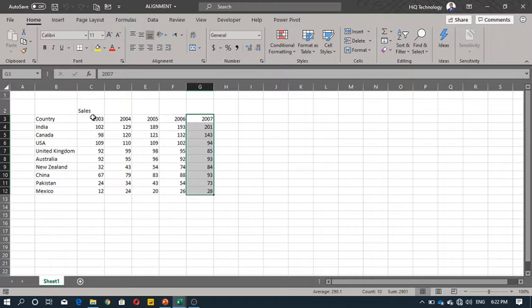Click on this first, hold your control key, drag it down like this, then you can also drag the third one. Even after you lift your finger off the control key, you can still right click and format these three columns at a time. So that's how to select your data.